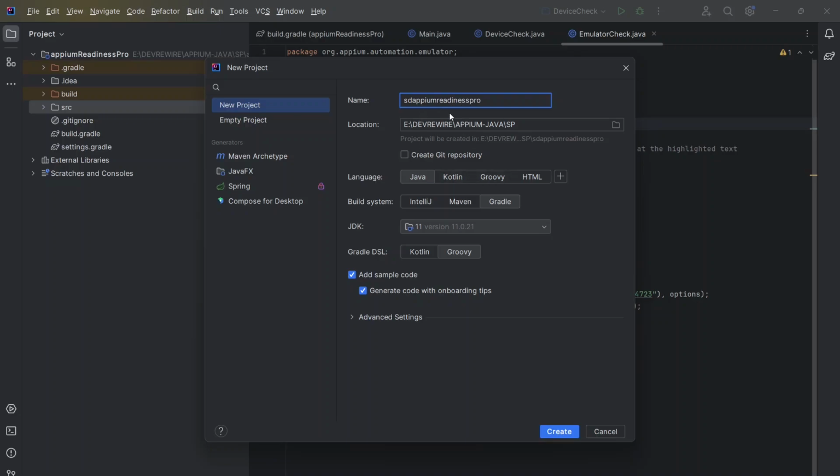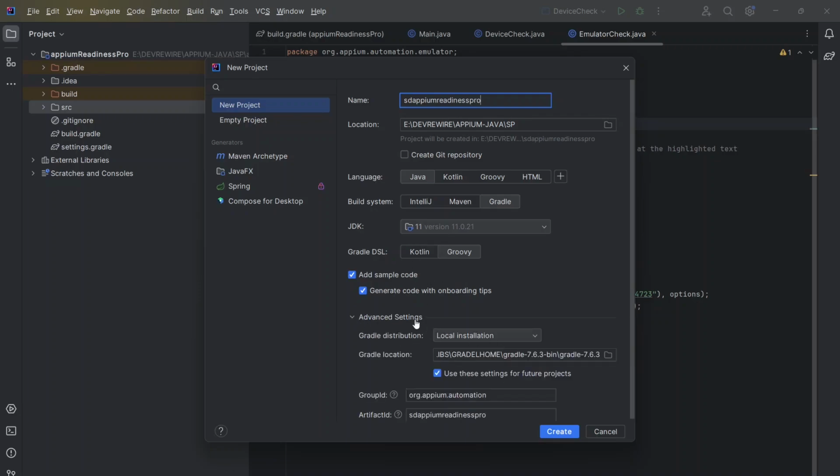Okay, so this is the project name that I have given, and this is the language I am selecting, and the build system. I'll go with Gradle. And this is the JDK, and these are the defaults. Ensure that here you select your local installation. Otherwise, there is a wrapper.